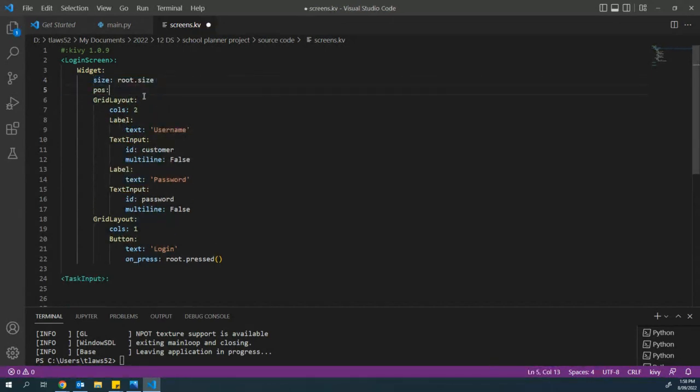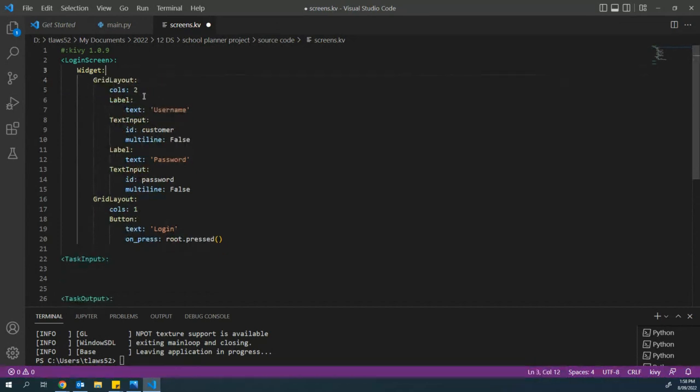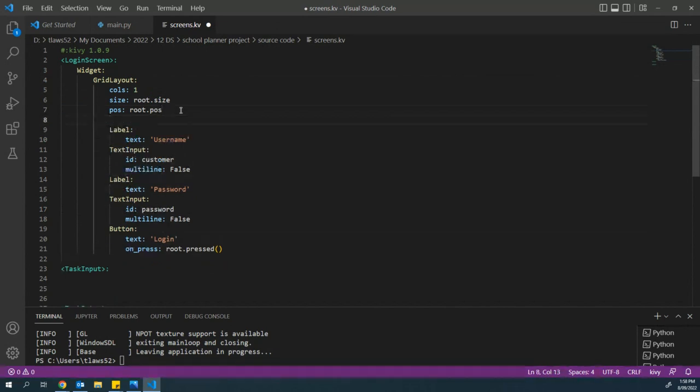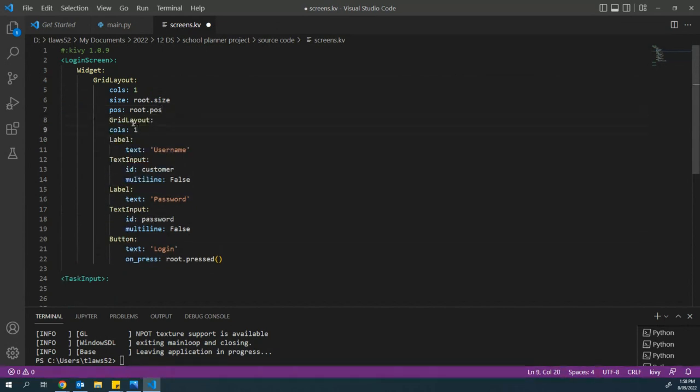So just go back a few steps. I'm just going to tweak this a little bit. So set that to 1 column. And then this one is going to appear within there. So our main grid layout is going to have a singular column.